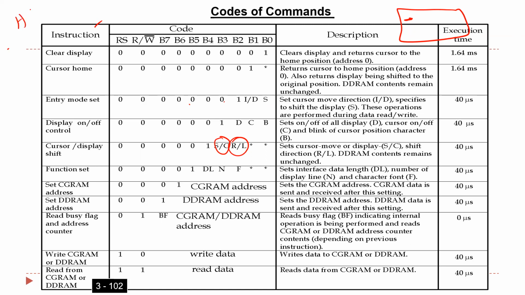For example, if you have hello and you have a cursor here, I can write a command to move the cursor one step to the right, or I can write a command to move the cursor one step to the left. So yes, there are commands to move the cursor to the right or the left, and this is in the coming lab. In the coming lab, there is also one button. I don't remember the number, but you will find it. When I press this button, move the cursor one step to the right.